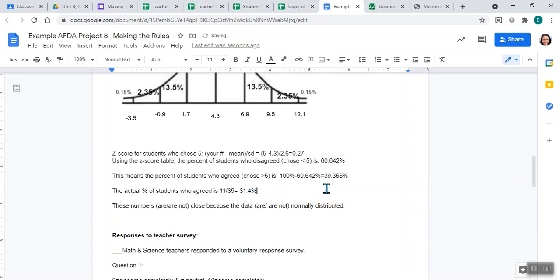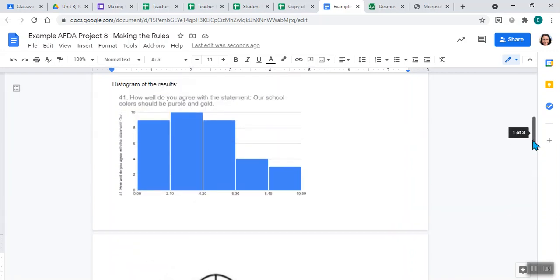Okay, so you can see that these numbers are a little bit different. Part of the difference is probably that this one does not include 5s, and part of the difference is probably that the data are not actually normally distributed. You can look at the shape here and you can see it's not really symmetric.